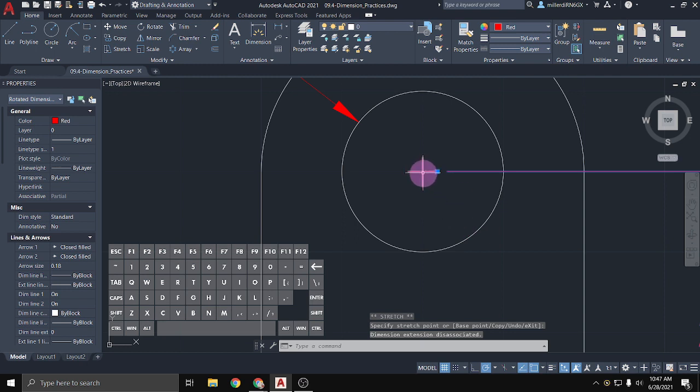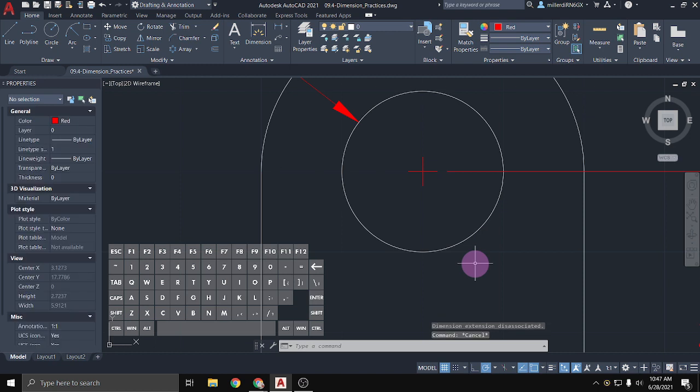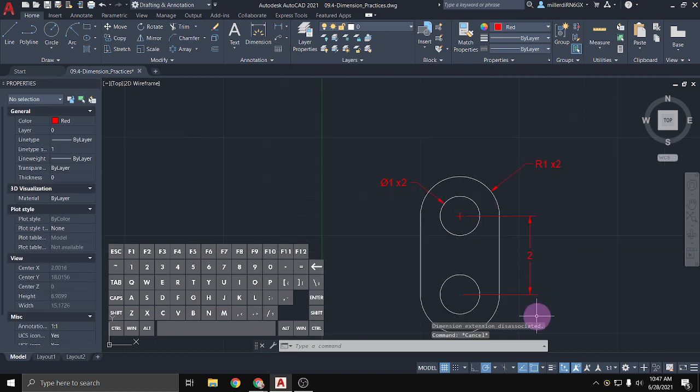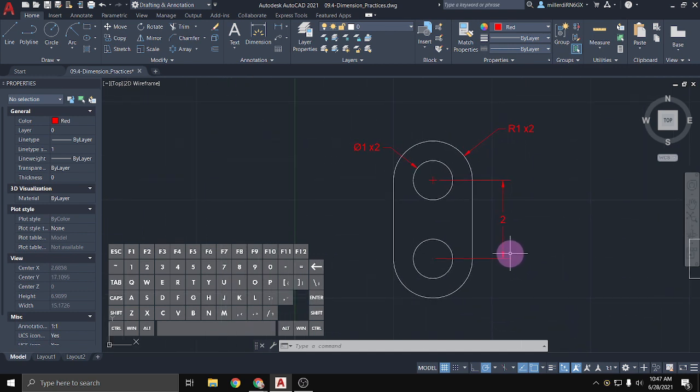So I just took the grip from the center to go to that end of the center mark and hit escape, so that way there's just a nice gap there. And that's all I would technically need for this one. I don't need anything that says how far out this is, because it's just the radius, since these are concentric circles.